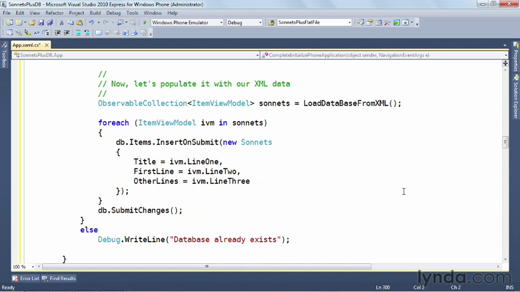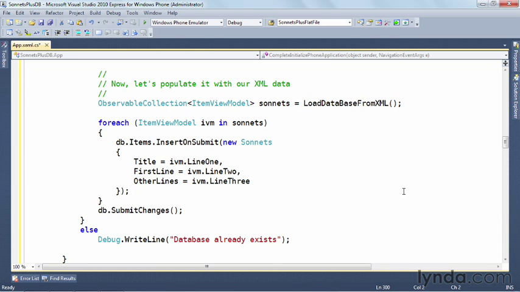And then, instead of taking that and writing it out as a serialized XML file, we're going to iterate over the collection of item view model instances and ask the database to insert the items. But it inserts them on submit. So what happens here is we say database.items.InsertOnSubmit, and we create a new instance of that Sonnets class that has the data that we want, the one that was annotated by the attributes that describe the columns and their data types.